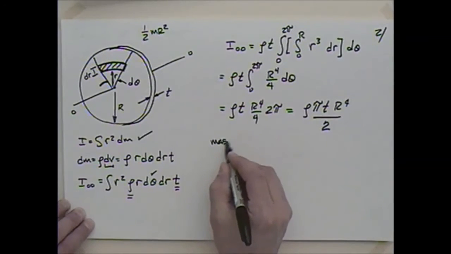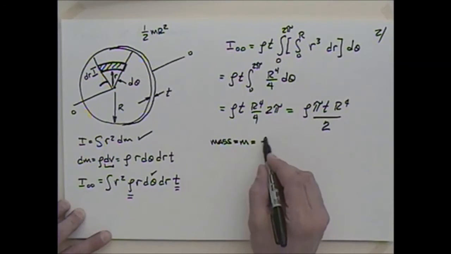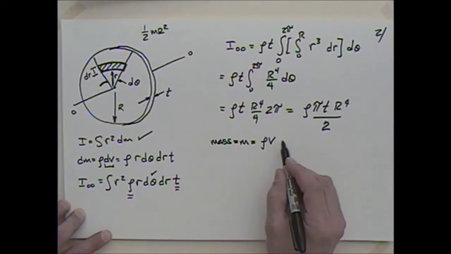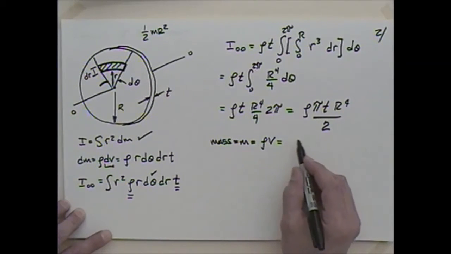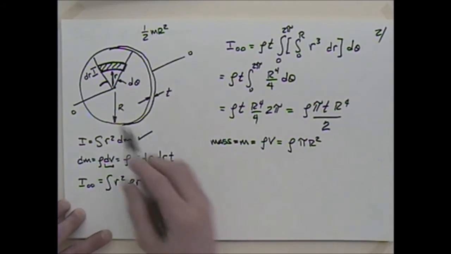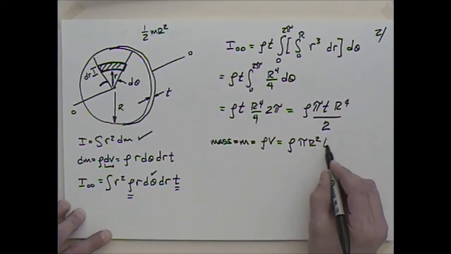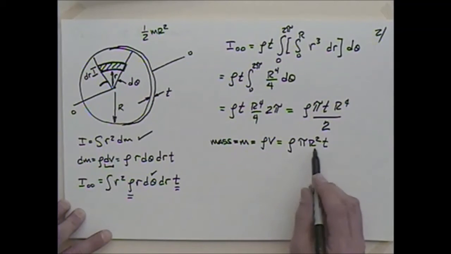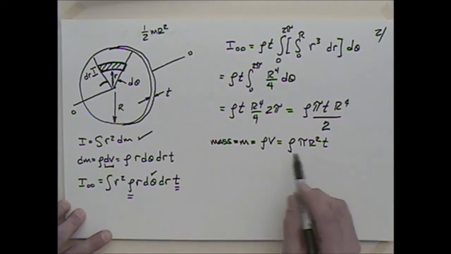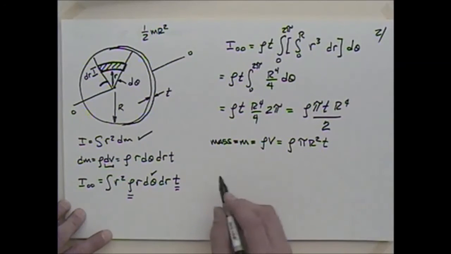So mass we'll say is m. Let's set that up as rho times the volume v. So the volume for this whole thing is going to be equal to what? Pi r squared. That would be the area of the circular area. And then if I multiply it by the thickness, wouldn't that be the volume? So pi r squared times the thickness. That's the volume times the density rho. So I want to try and factor that out.